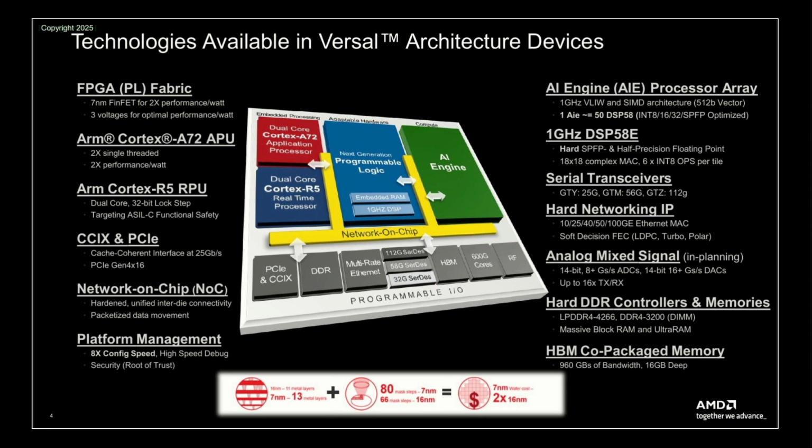And everything really seen here is included in the Versal AI Core VC1902. Up to, we have 32 gig SerDes, and we go up to 100 gig Ethernet. We don't do the 600 gig Ethernet. We don't do the HBM. The RF will be brought in here in this particular case with the RF System-in-Package. And then separately, we do have a Versal RF product line.